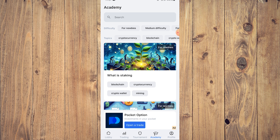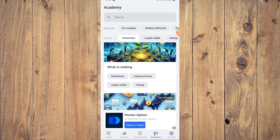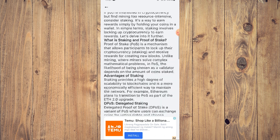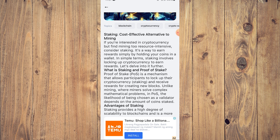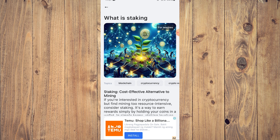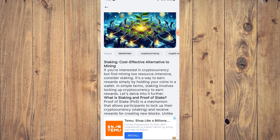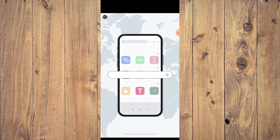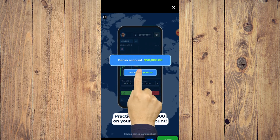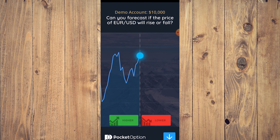Academy gives you a lot of valuable information. As you can see, there are difficulty levels — if you tap newbie, you're going to have topics to read up on: cryptocurrency in general, blockchain, crypto wallet, mining. For example, if you tap on blockchain, you're going to get very detailed information — a very detailed article about blockchain, covering things like advantages of staking, PoS, delegated staking, and so forth. Note that every step may require playing an ad, so this is part of the app experience.